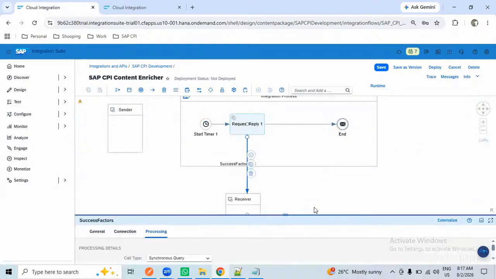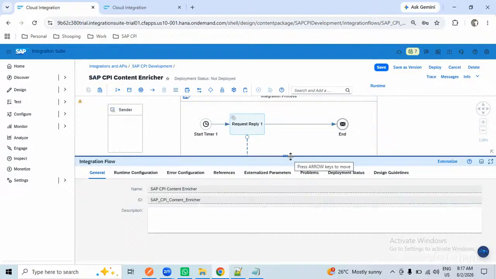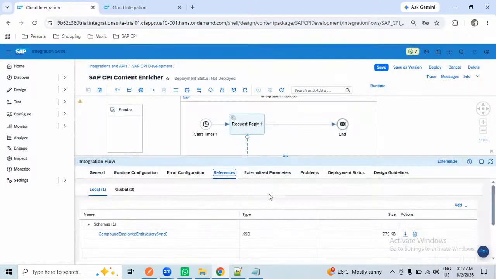See, every XSD or every Groovy script or every message mapping will be available under references. Whatever Groovy script you write, whatever message mapping you do, whatever XSLT code you write, whatever XSDs you create, either source or target, will be available here.